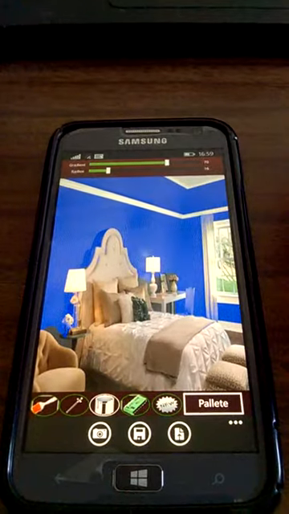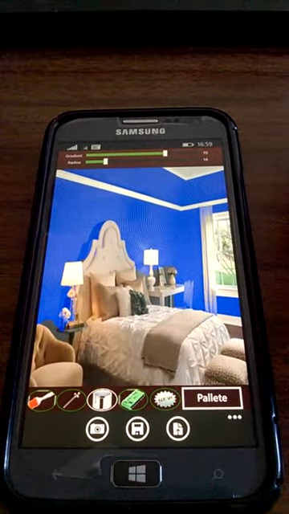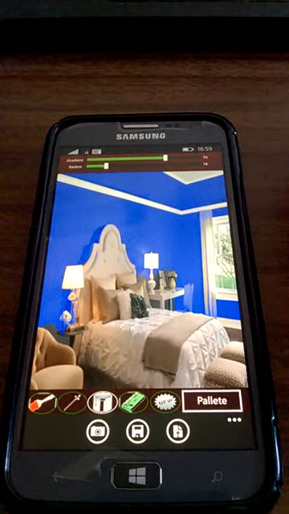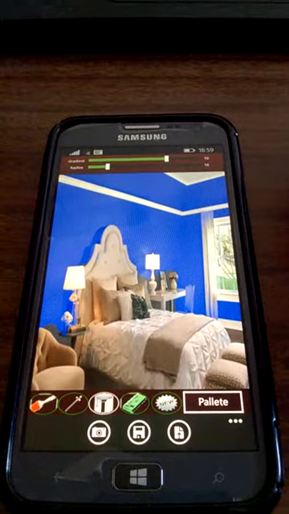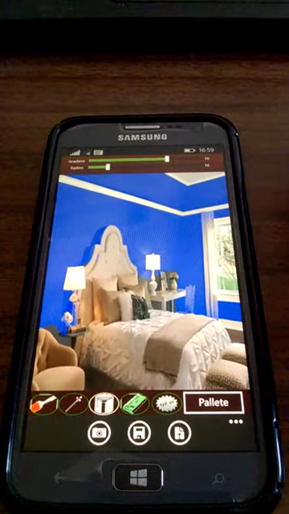It means that we can preview what color is being used and how it fits with the objects, if it matches what we want.